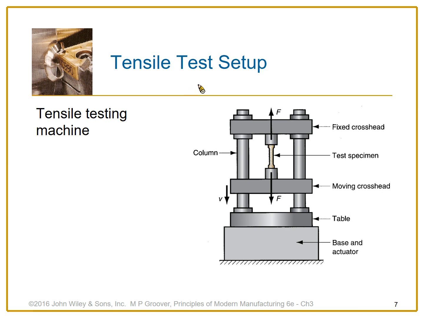So this is a tensile test setup. As you can see, the specimen is placed in the machine and you apply a force. This column is very strong, because you're trying to create a huge amount of force. One part is fixed and the other moves, creating the test, and the test can measure the elongation.